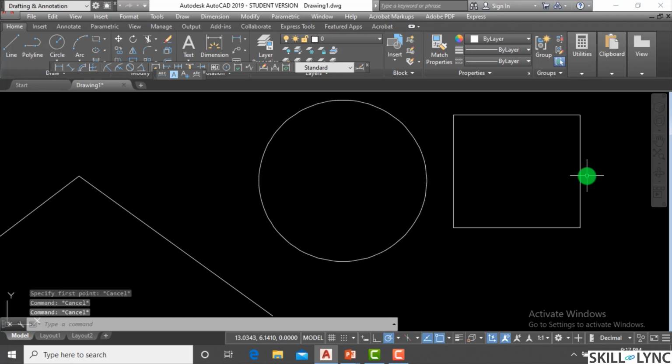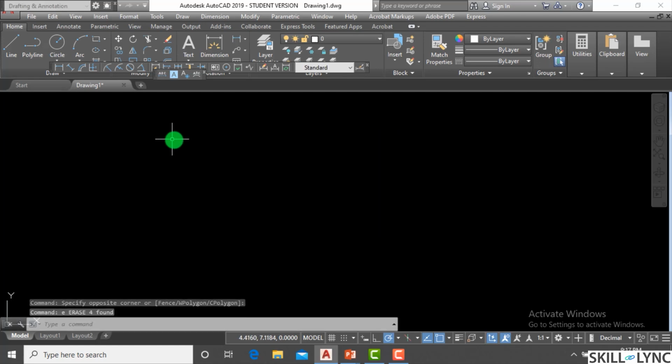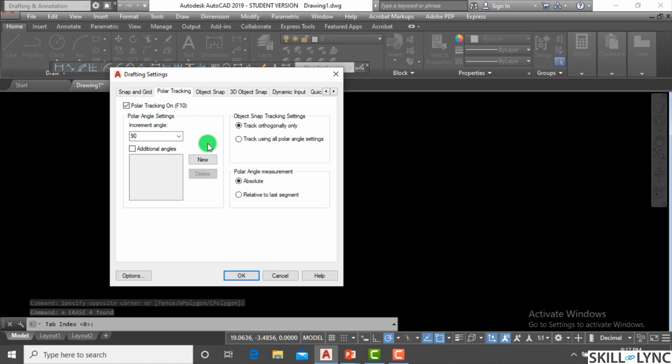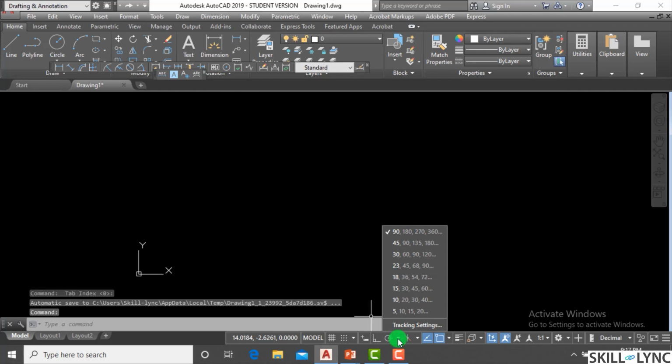Now let's come to polar tracking. Polar tracking comes with certain settings. What is polar tracking? Remember, in session 1 we talked about polar coordinate systems, where a length and an angle are visible. So here let's use it and see how it works. For the polar tracking setting, you have to go to the object snapping settings, and here we have the polar tracking setting. To put it on, just select the checkbox or press the F10 key. You can see that if you put the F10 key off, the polar tracking is off. So this is the tracking.